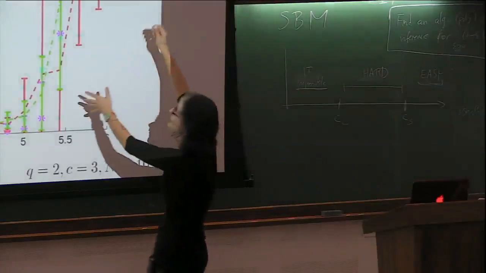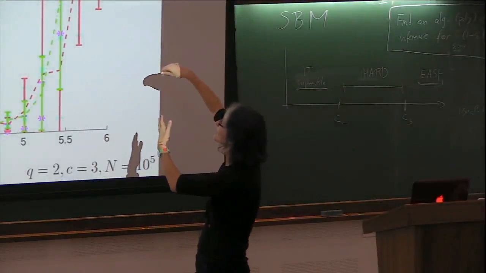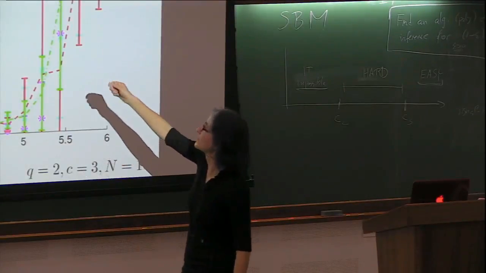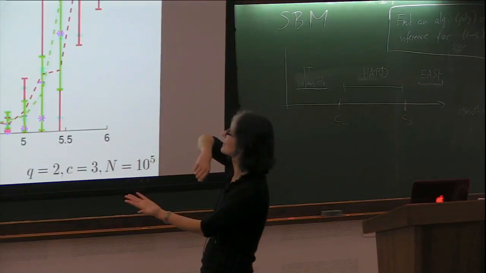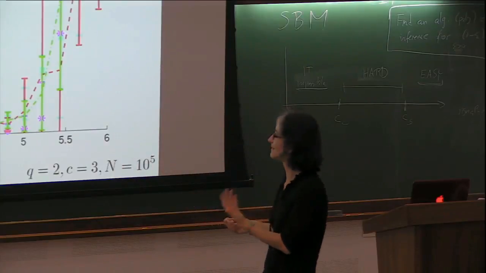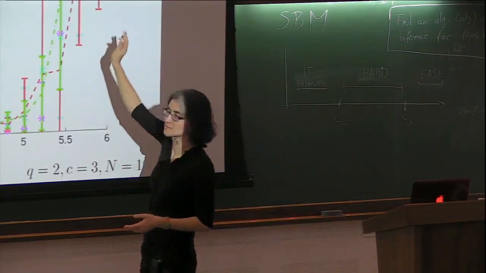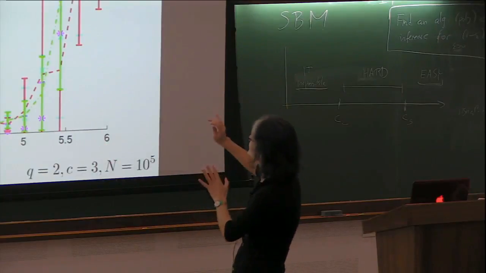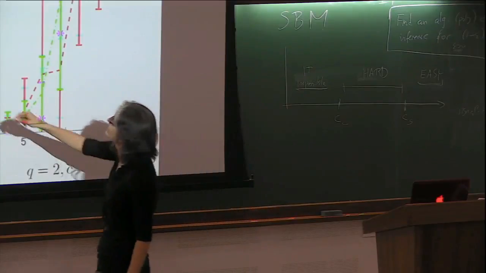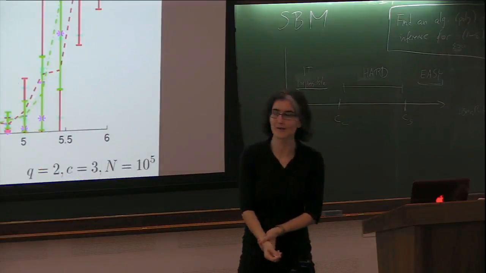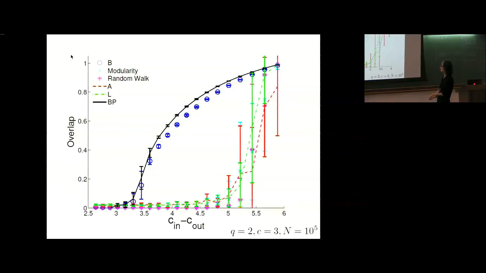And now all these other curves are the result of the spectral methods that people commonly consider in statistics and machine learning. That would be based on the random walk matrix, the adjacency matrix, the Laplacian normalized in various ways as people do it in machine learning, the modularity matrix, which is a popular matrix for community detection introduced by Newman. And then there is this matrix B, and those are the blue points. And you see that the blue points are doing considerably better than all the other ones. And how come? And what's this matrix B?